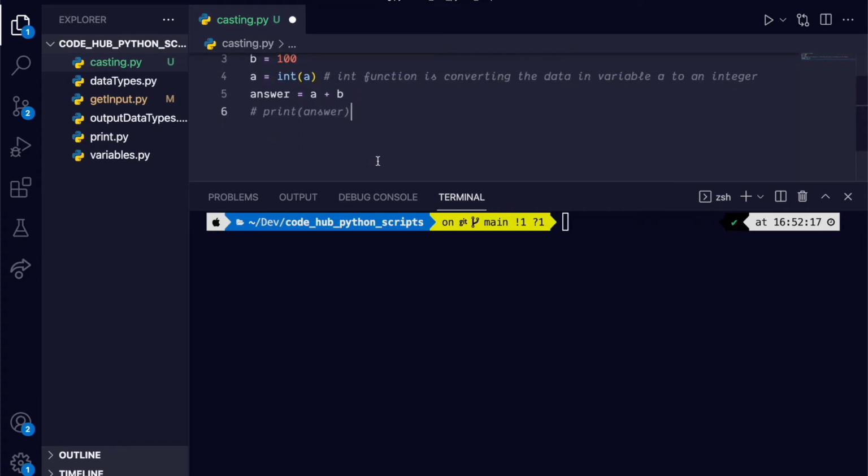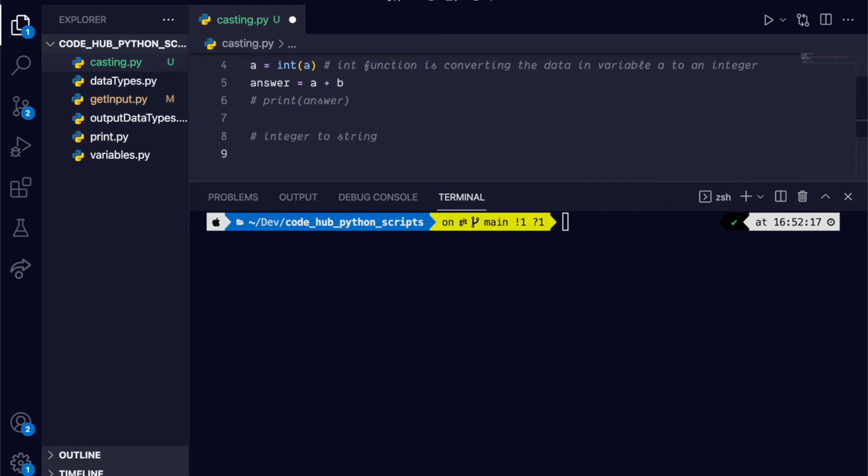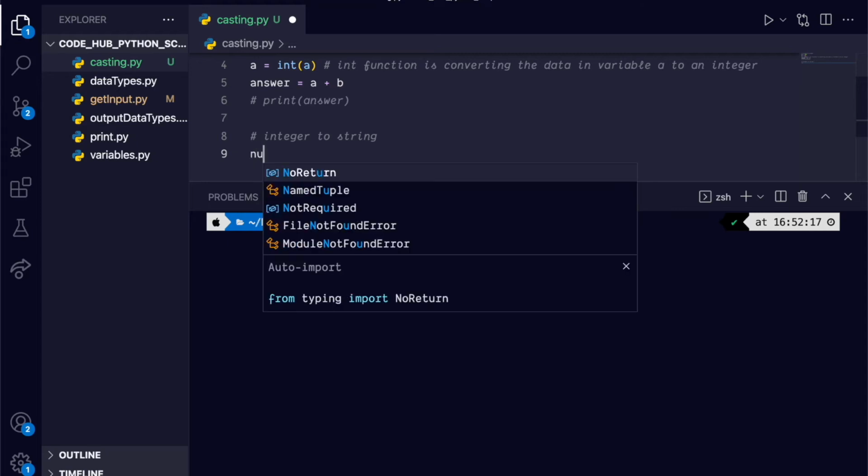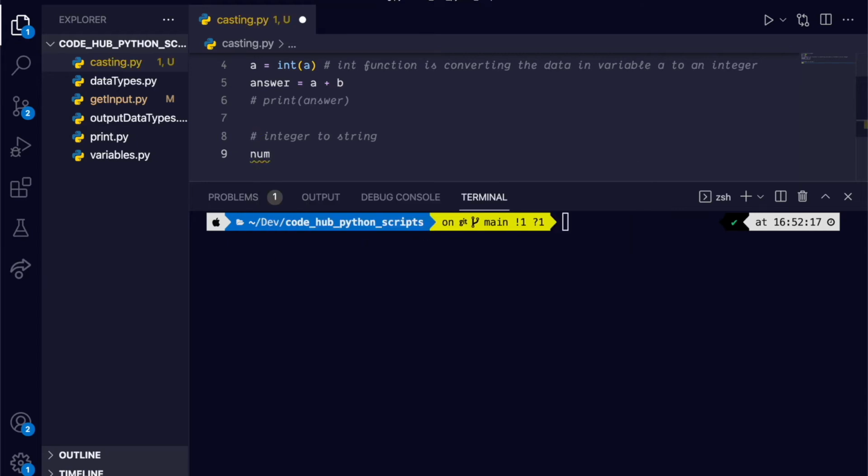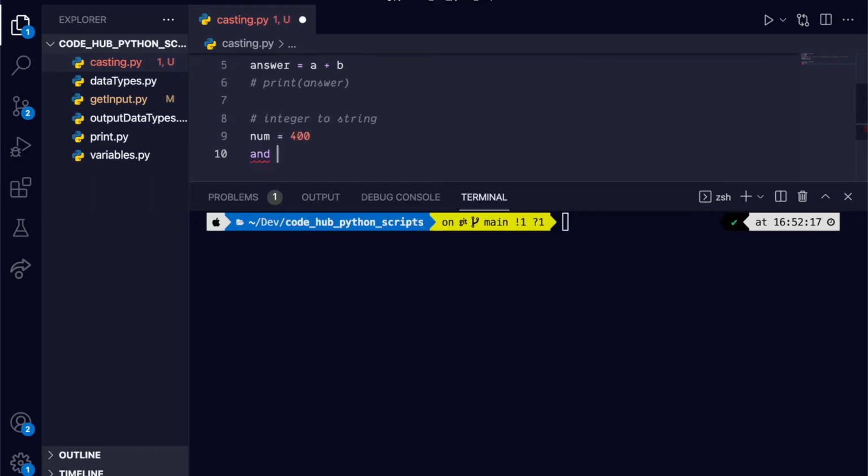So now we can also convert an integer to a string. Integer to string: we have a variable called num equal to 400, which is an integer, and we have a variable called statement equal to "I love the number".